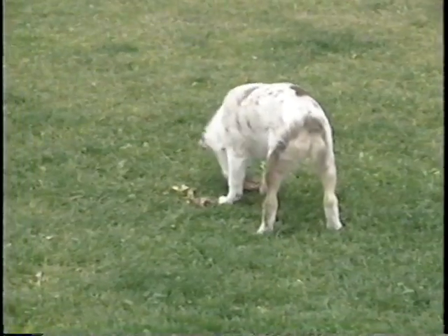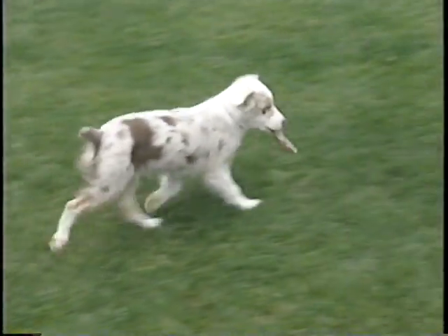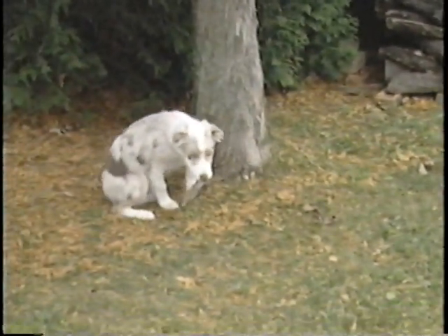But as your pup matures, it gains confidence about leaving and not returning until it's ready. Disobeying the come command can have tragic results, and that's a lesson no dog owner wants his dog to receive. As a responsible owner, you'll want to keep your dog leashed and confined, but you'll still want him to obey the come command so that in and around the house he responds to you — and if a leash breaks or a door is left ajar, you know he'll return.